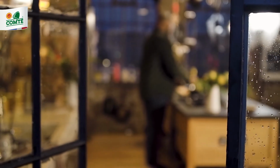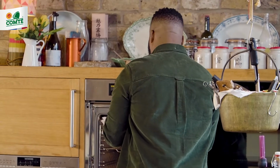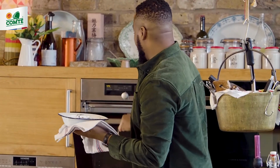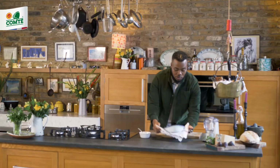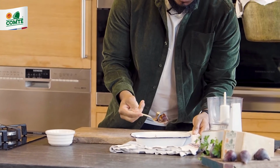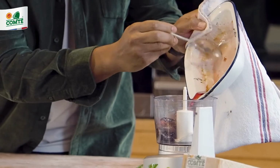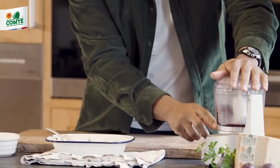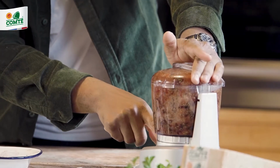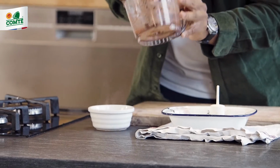Okay, so our 15 minutes is up. We are now going to take our figs out of the oven. And that smells amazing. Now what we're going to do is spoon the mixture into a blender. Make sure to include the juices. If you can just see the texture there, and that goes into a bowl. If you just leave that to cool.